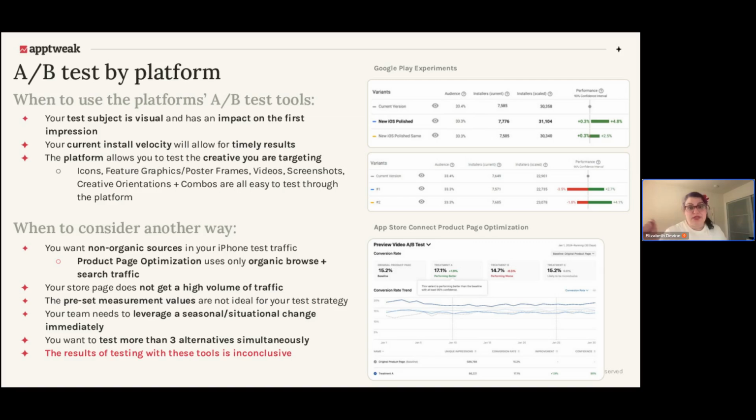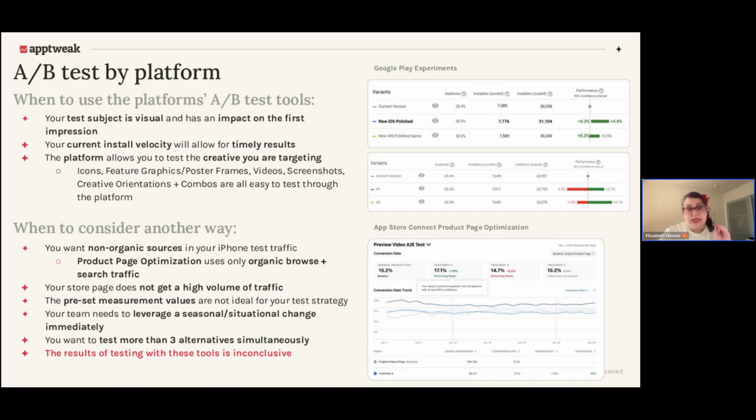And the bigger the swing, the more likely this is to give you decisive data. So what I mean by that is if you're changing only your 4th and 5th screenshots out of 5 to 10 screenshots, you're probably not going to see an impact within this test framework.